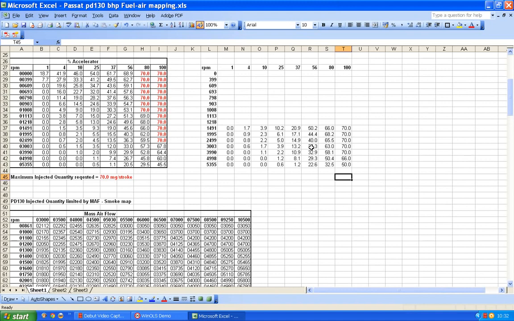Now this is where you can decide what to do, because what you could do now is copy, let's say, just this little block here. So those three columns, you could copy these into there, but do it in WinOLS obviously, and then you could load that into your car, your ECU, and then you could try driving the car and see if you notice any difference. And then having done that, you could always come back and do the whole block this time. So we've actually gone further than some remappers would tell us to. Instead of doing this little block at this end, we could do the whole block, and then put that in and go and drive the car and see how the car feels.